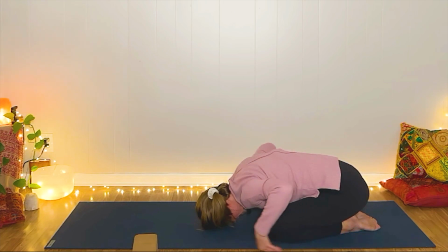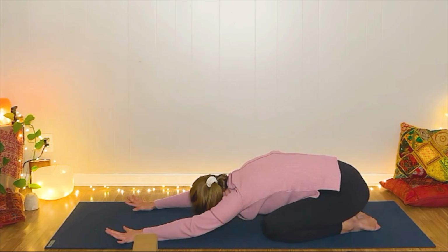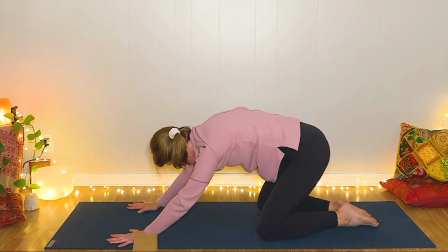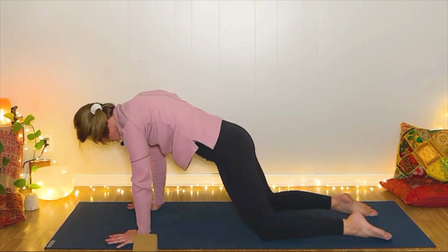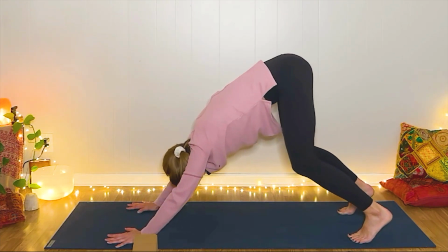Let's take the arms back out overhead. And that goes back to that integrity, right? Like as a whole, moving, breathing, being connected in mind, body, spirit. That whole self is here. We'll find our way into downward facing dog.